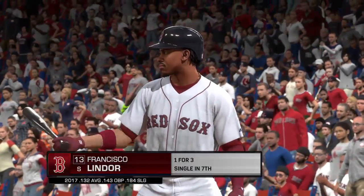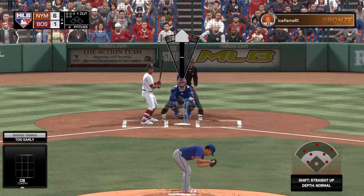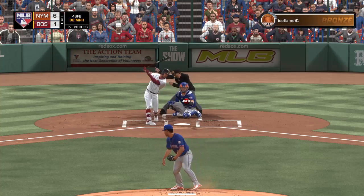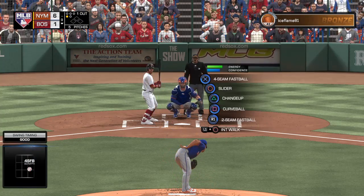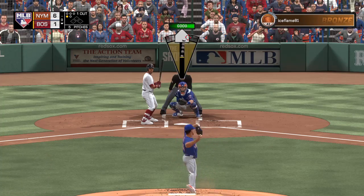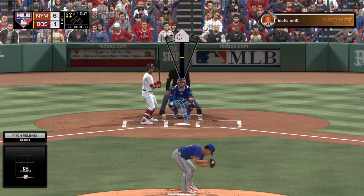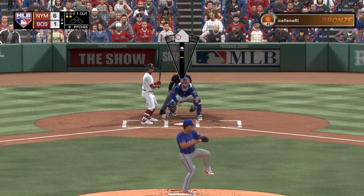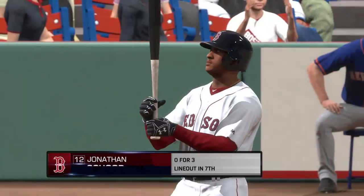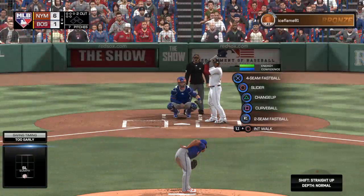Now batting, digging in the switch hitter, Francisco Lindor. He steps in off a base hit in his last at-bat. He's set. Here it comes. A fastball, and he swings through it to fall behind. Takes a look down at the knees for a strike. 0-2 count. Here's the pitch. And he strikes him out as well. So make it back-to-back punch-outs here to the first 2 men he faces out of the bullpen.